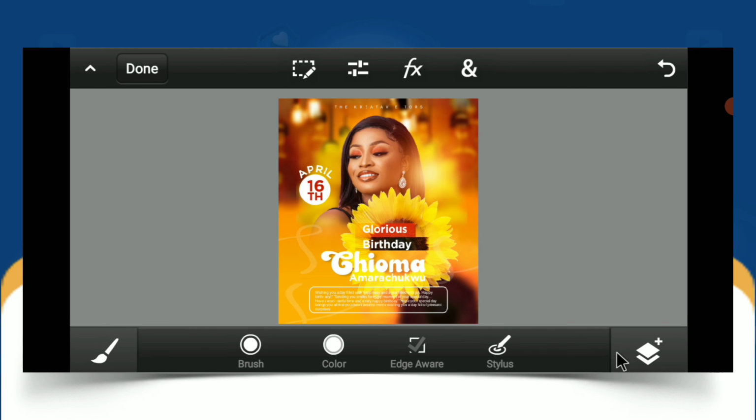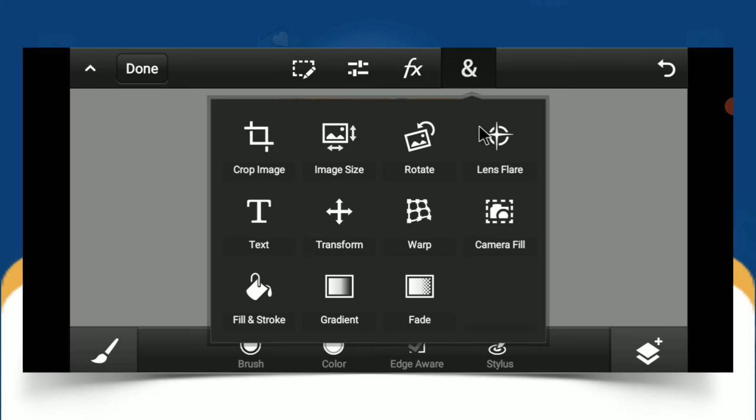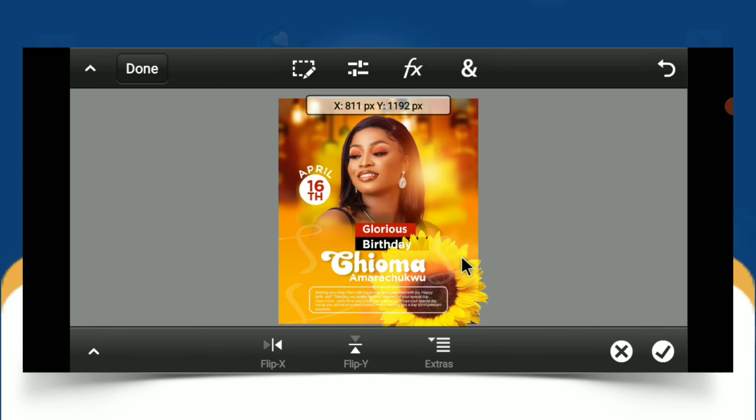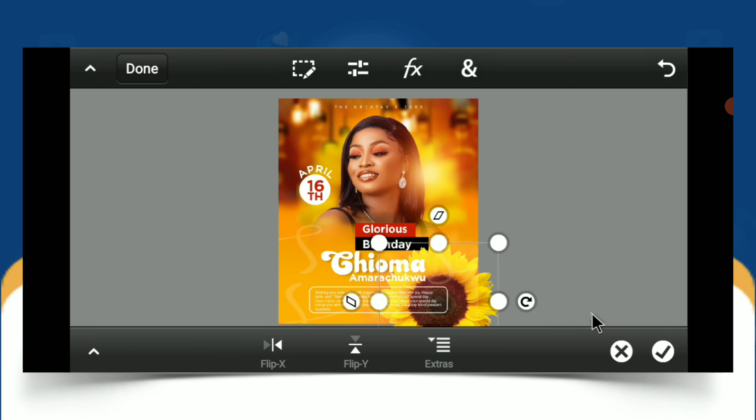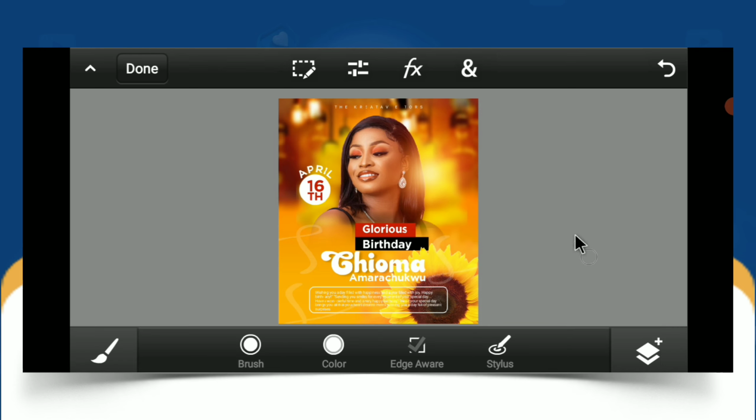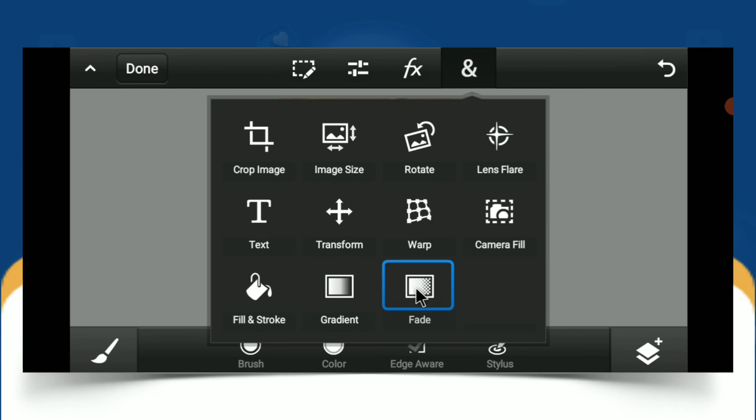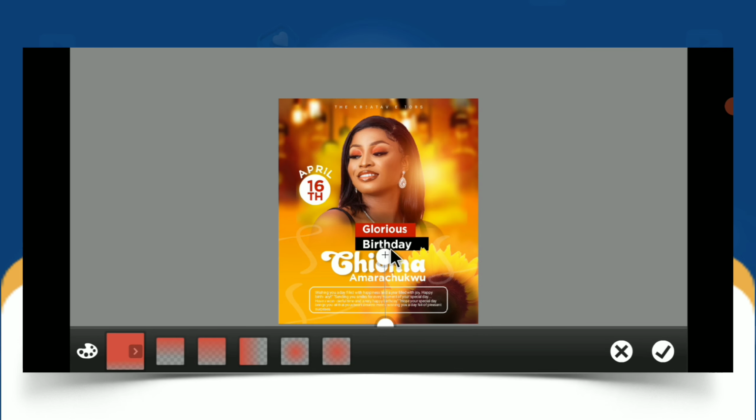Okay, so I'll go to my transform. I'll place this here like that. Then I'll go to my feeding. I want to see what I'm doing.